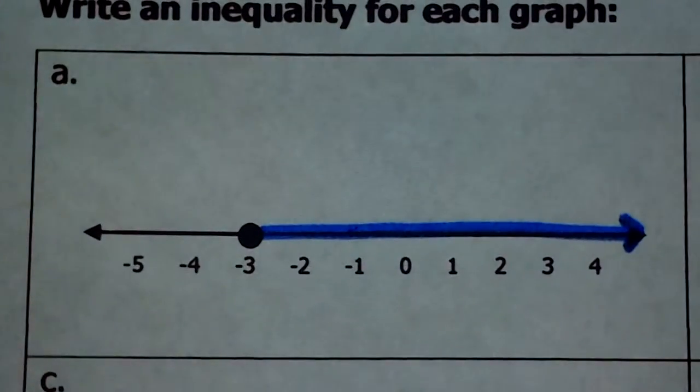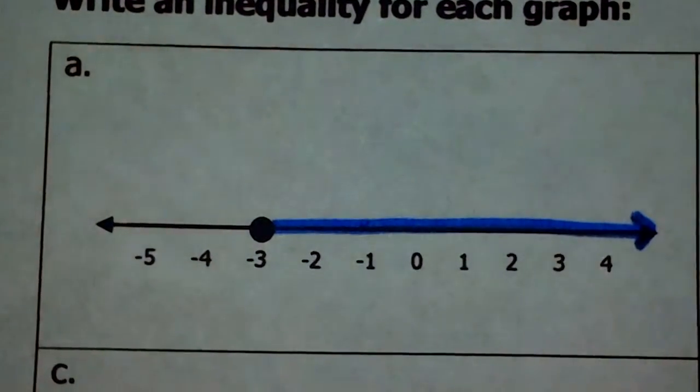Now what I'd like you to be able to do, we just graphed a given inequality statement. Now I want you to be able to write an inequality for each graph. With this, I don't give you a set variable to use. You can use a variable of your choice. I wouldn't recommend using a t or an o or a lowercase l because those tend to look like numbers. I'll probably just use x for most of them, or maybe p.